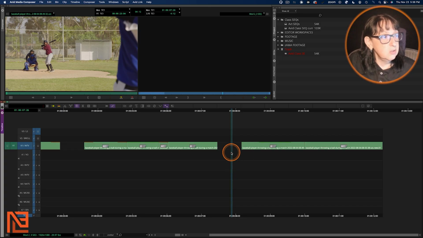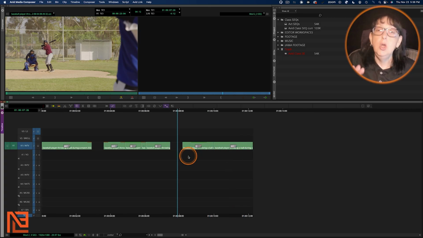So that is red arrow segment mode. Later, when we start doing effects and nesting effects on top of each other, we're going to use segment mode all over again, because you can use red arrow segment mode to double click and step into your effects stack. That'll be cool, and we'll do that when we hit the effects. But for right now, that's segment mode. That's how you're going to move clips around your timeline. And go ahead and practice that.